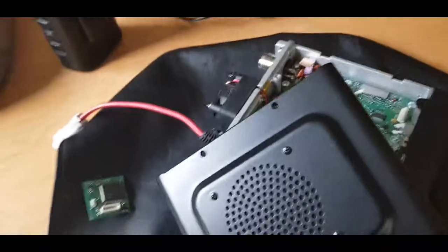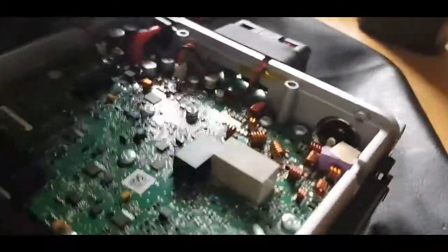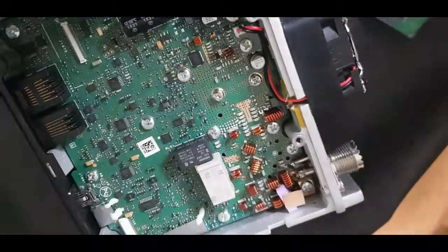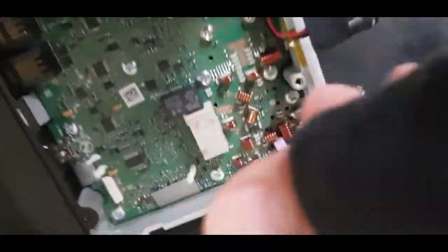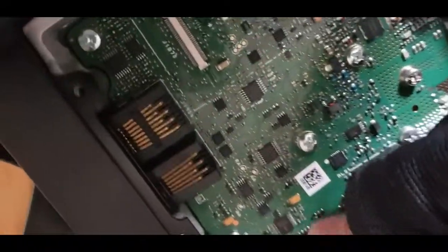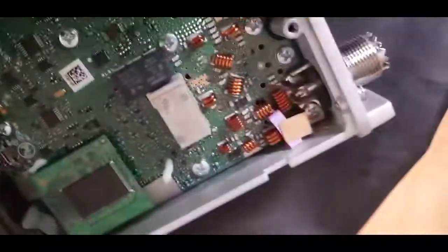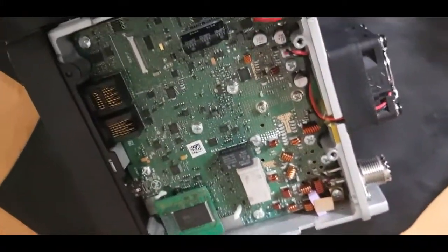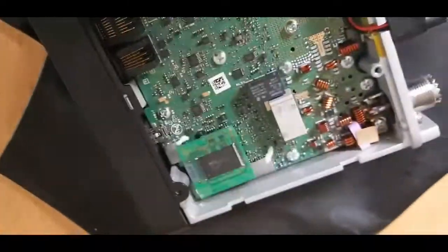And we go from the other side. We've got a speaker here on this side. Let's just see if we can do. So it looks like the unit clips into here, like so. Slots in quite nicely. There's no screws holding it in place.